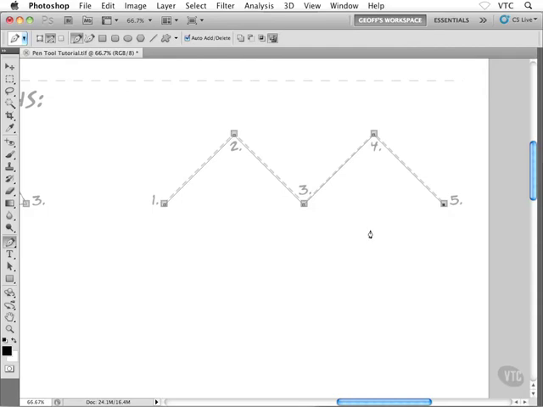Great. So if you got all the way to the end, don't forget to deselect by holding down Command or Control and clicking inside some white space. All right. So creating straight path segments with the pen tool is all about single clicking. Now, the next thing that we're going to do is talk about curved path segments. And this is where people usually start to have a little bit of trouble with the pen tool, but hopefully I'll be able to walk you through it nice and simply.